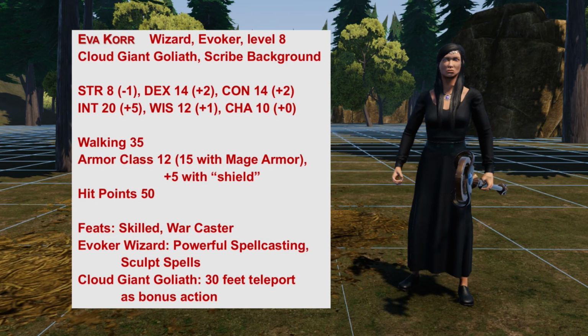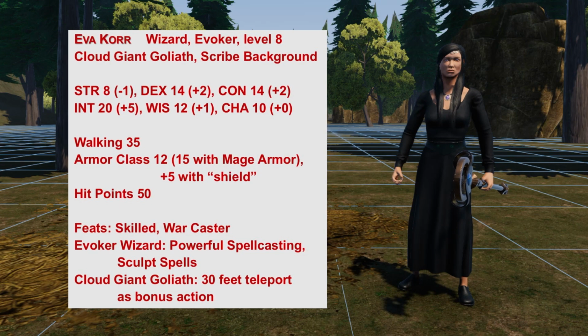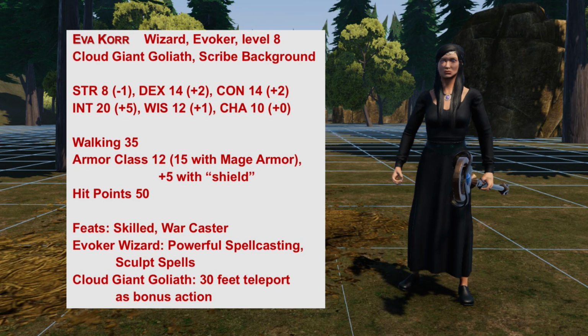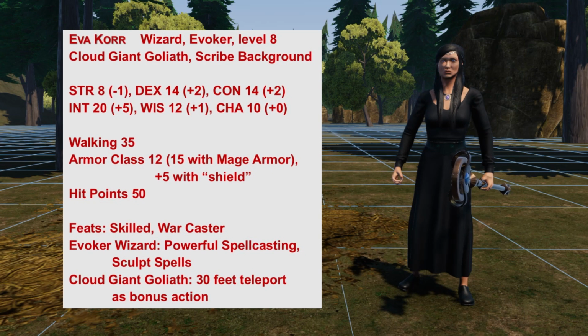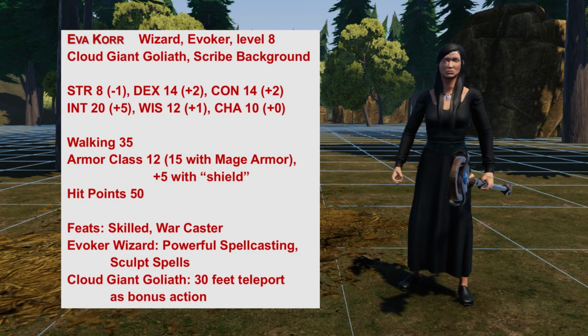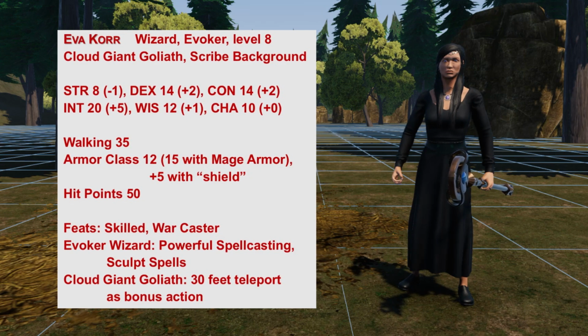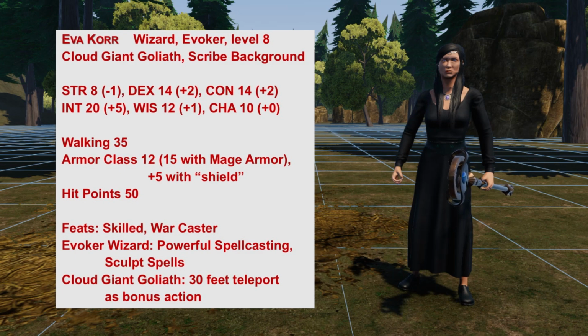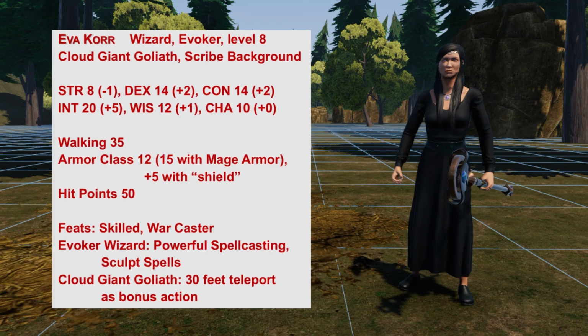As a bonus action, she can use the Cloud's Jaunt feature of her Cloud Giant ancestry as a Goliath to teleport up to 30 feet without using a spell slot. For extra utility, the wizard routinely uses her ritual spells of Find Familiar and Phantom Steed. Currently, she has prepared herself with the Mage Armor spell, and therefore she is missing one first-level spell slot.